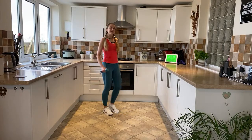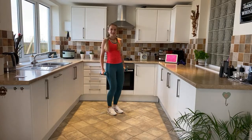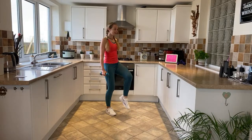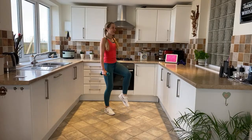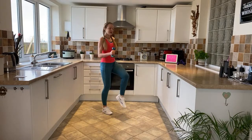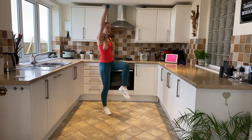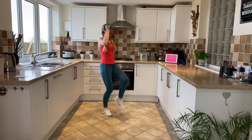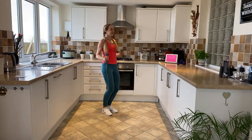We've got a knee raise coming up. I'm going to lift one knee and place it down onto the floor. Level one: just rest your arms to your side or hold on to the sideboard, keeping the pace nice and comfortable. Level two: start to bring in a bicep curl. Level three: you're going to push the alternating hand up to the knee — a nice good push, bringing those weights up to the ceiling while raising that knee.